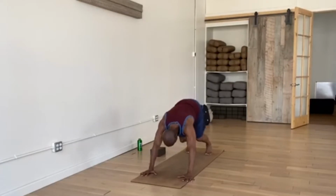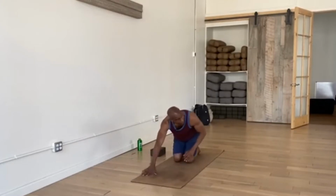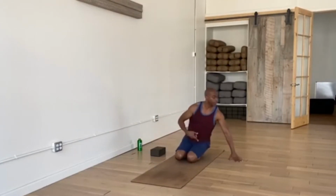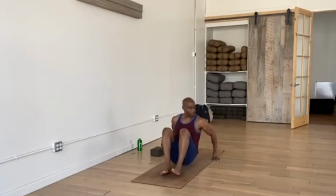Let's come down to the earth. You're going to bend your knees, kneel down. Sit back briefly in hero, just getting off the hands. Sit off to the side and just swing the legs around to the front. And scoot just to sit in the center of your mat.